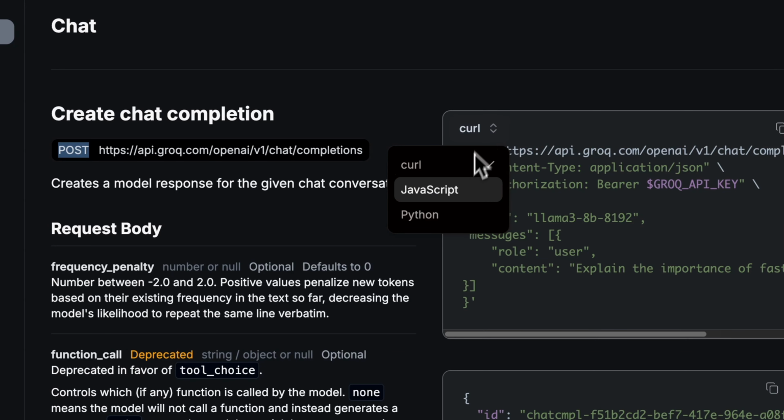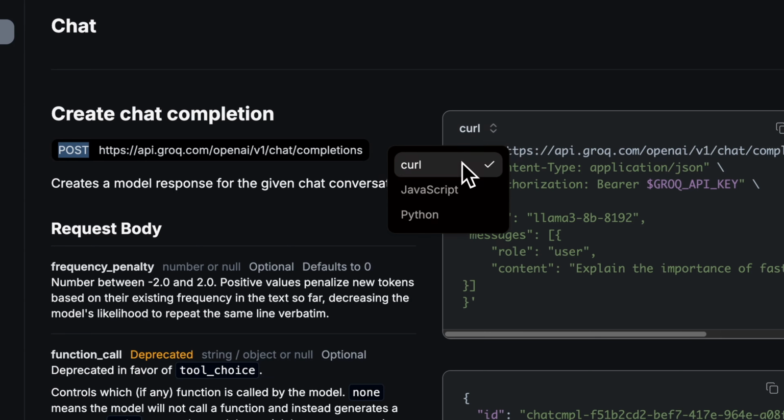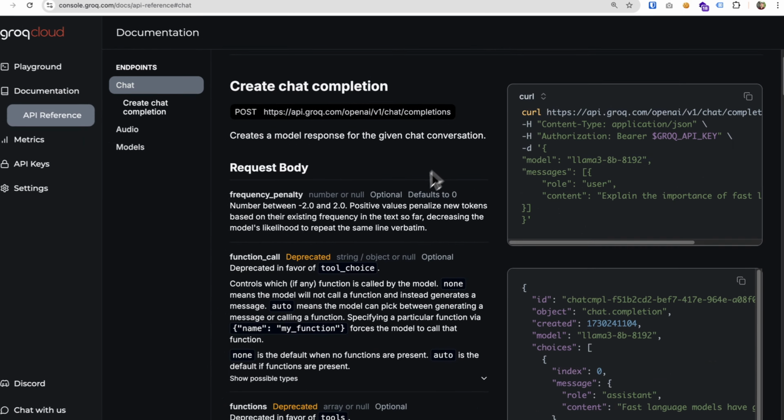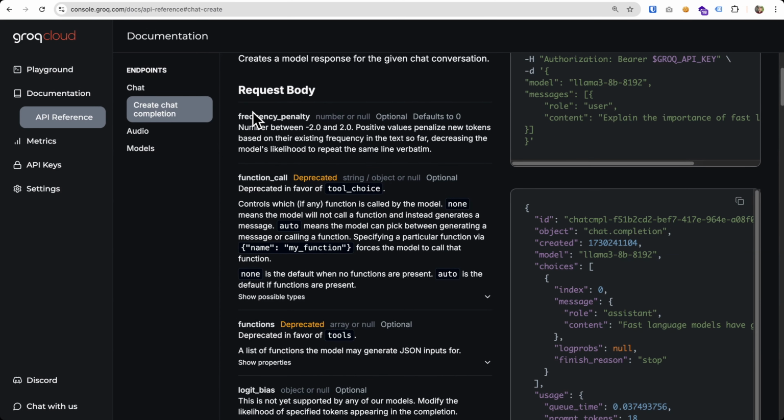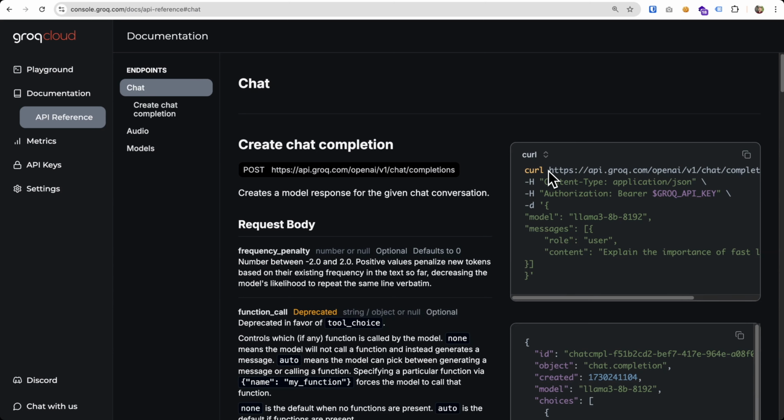So remember, if you're on documentation in the future and it's all in JavaScript or Python or some language you don't recognize, look for that drop down, go to curl. Curl is your friend. And the request body told us what optional parameters we can use, the temperature and the tokens. We then broke down this curl.